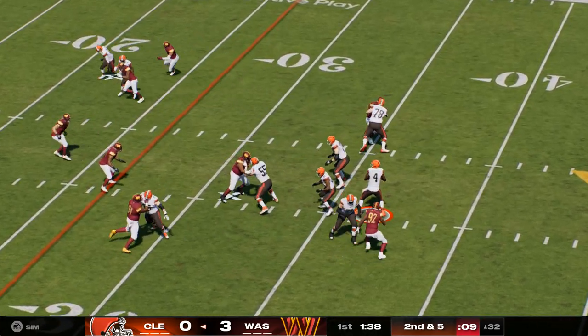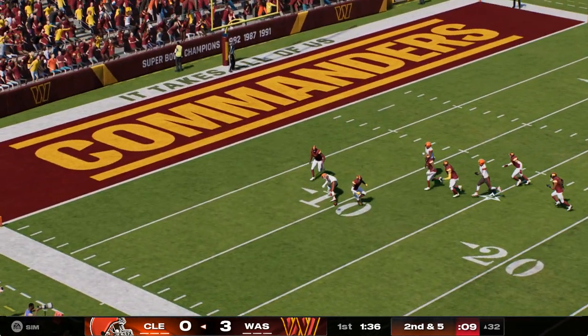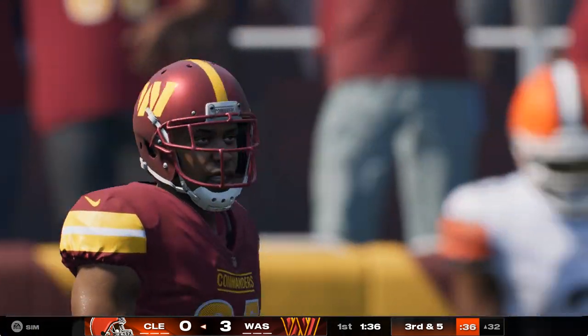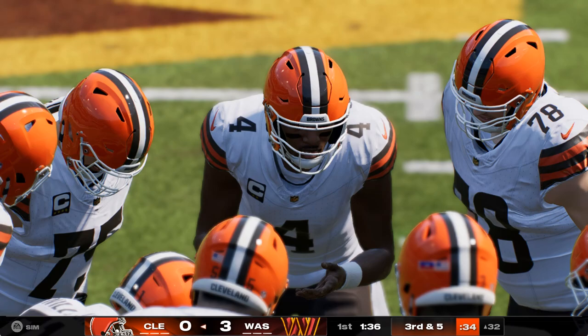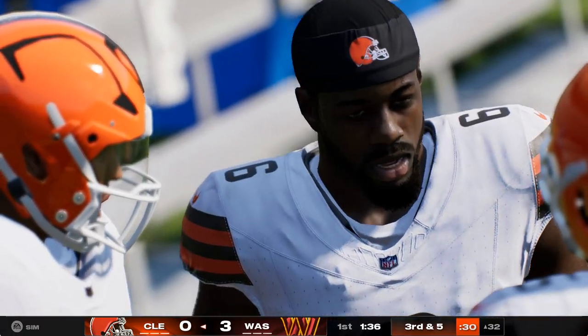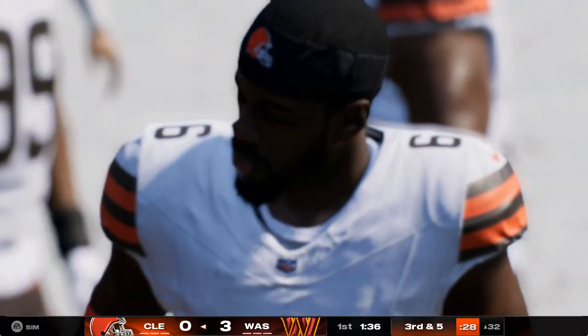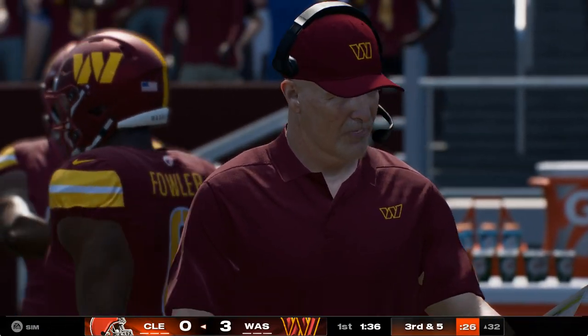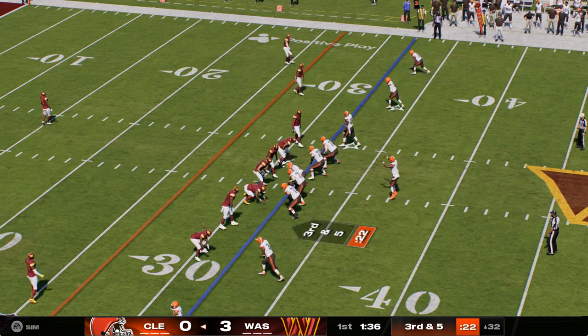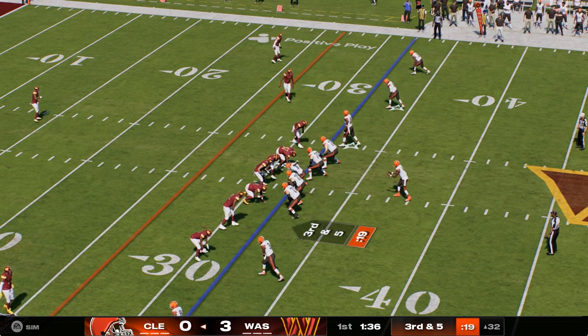Watson now off play action. And this one's dropped for what would have been a nice game. Man, with how hard it is, Kate, to get these plays down the field, can't let the coverage off the hook with a drop. Just can't happen. But you're going to see it right here. He saw the open space ahead of him and started running before he ever brought the ball fully in. Last pass unsuccessful, and they have third down here.